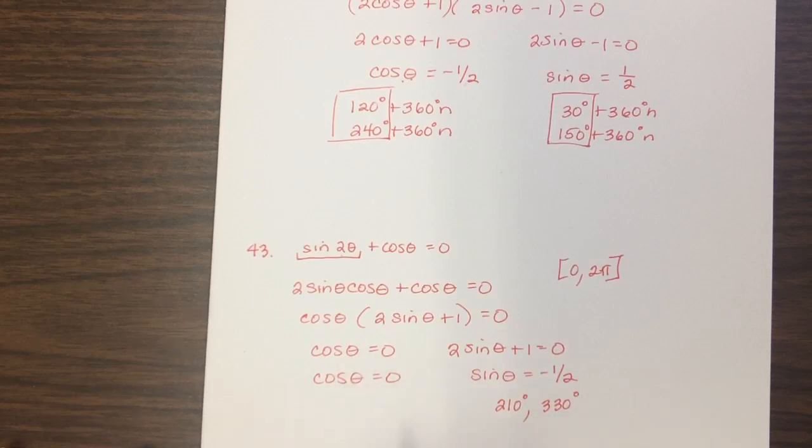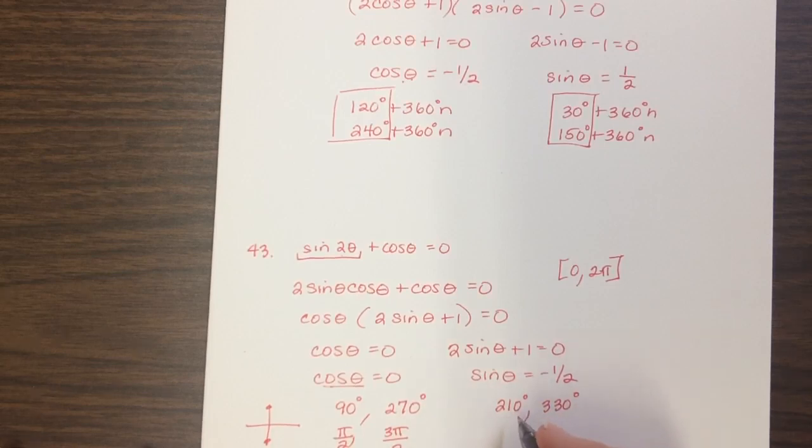Alright, and then over here, the cosine of theta equals 0. So where is that? Remember that on the quadrantals, my cosine value is my x value. Where is x 0? It's 0 up there and 0 down there. So that just means 90 degrees and 270 degrees, or pi over 2 and 3 pi over 2. And keep going. If I'm doing this one, that's 30 degrees, so we've got 7 pi over 6 and 11 pi over 6.